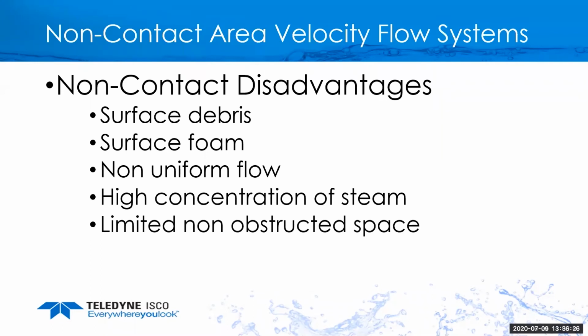Limited non-obstructed space. Okay, so all of these devices typically shoot a 45-degree angle. So whether it's radar, laser, or whatever, for that sensor every foot up is roughly a foot out. So you need to keep in mind the size of your manhole. If you have a limited space, you may not be able to raise it up a whole lot. You may have to be fairly close to the water. Sometimes that's fine, sometimes it's not. So you need to keep that in mind as well.